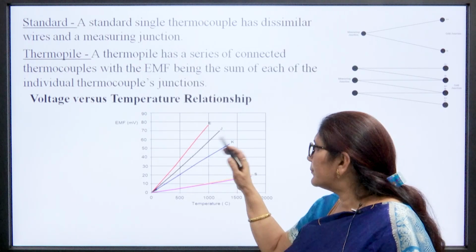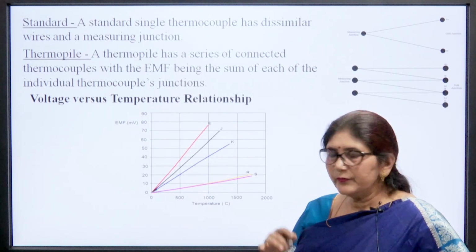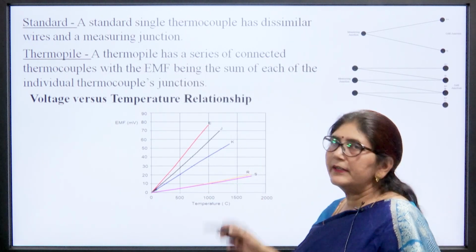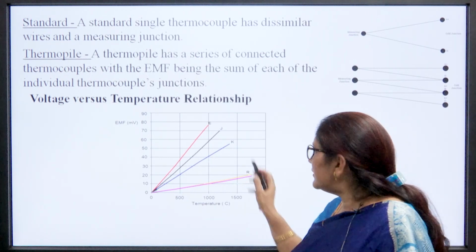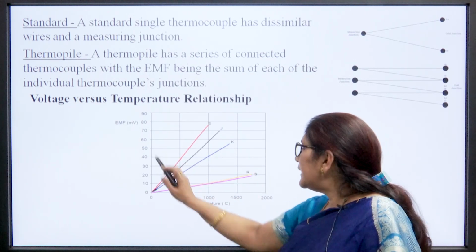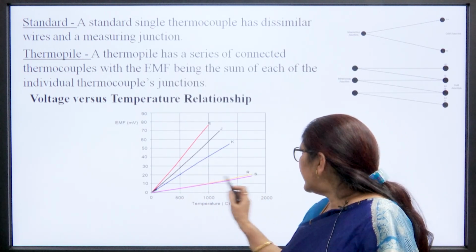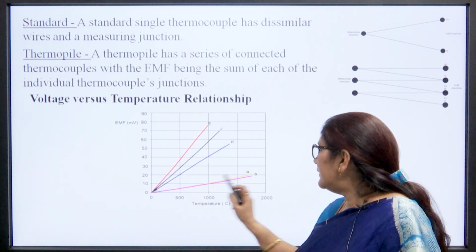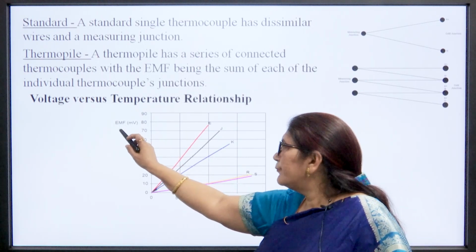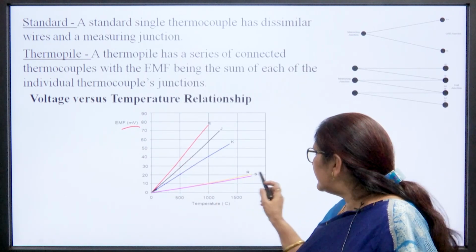We can see there are different types of thermocouples. As per the material used, they are of R and S type, J and K type, and others. So, there are many types of thermocouples. If we see the temperature versus EMF characteristic, here we see that R and S types are not widely used because they have a very small change in voltage. This change in voltage, in millivolts, is very small.